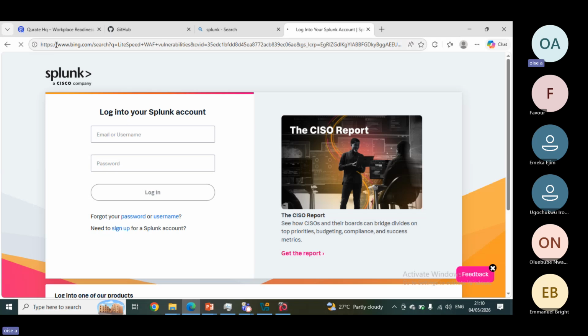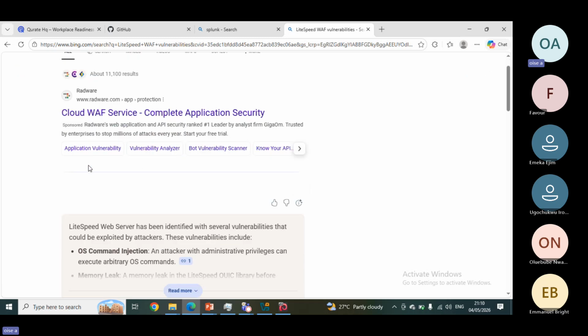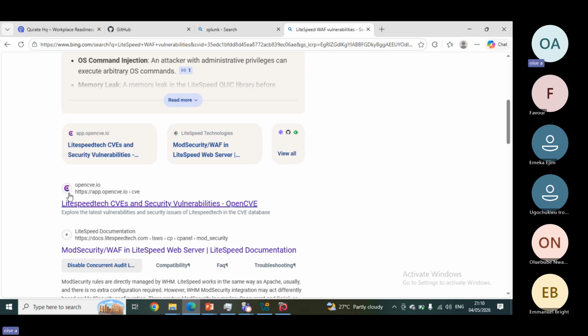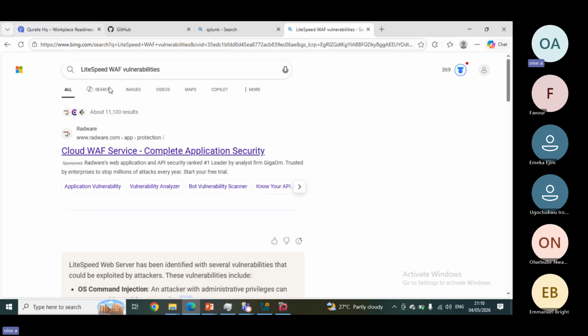It's a cloud web application. No, it's not. It should be, but I'm not seeing it here. Okay, so you can see it may have some security vulnerabilities that you can now exploit, but I will only go into that later.